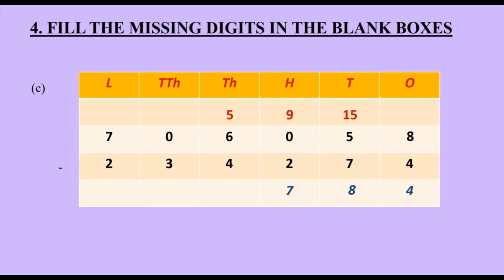In hundreds place, we already borrowed 1 from the hundreds place. So there remains 9. 9 minus 2, we get 7, which is already given here. We remember that we borrowed 1 from the thousands place and so 5 remains there. So 5 minus 4 is 1. Now in the 10,000s place, we know that the number is 10. Since we borrow 1 from the lakhs place to make it 10, 10 minus 3 gives you 7. In the lakhs place, 6 remains. So 6 minus 2 gives you 4.